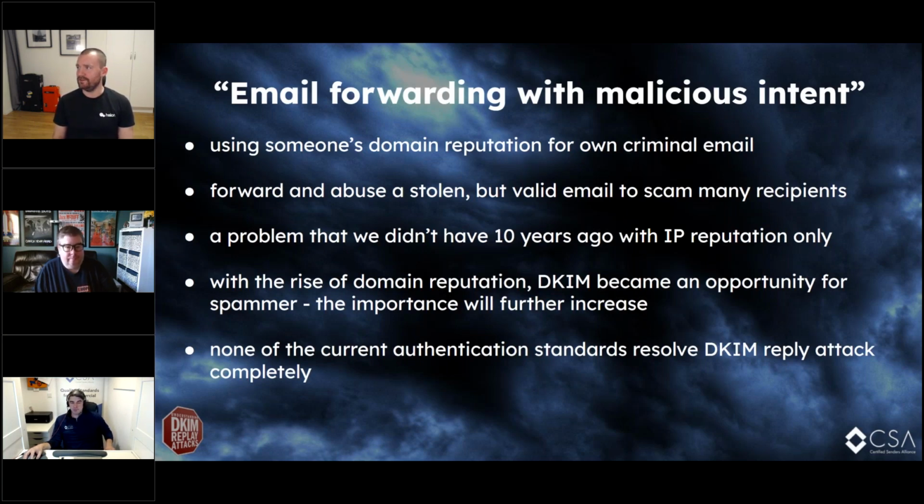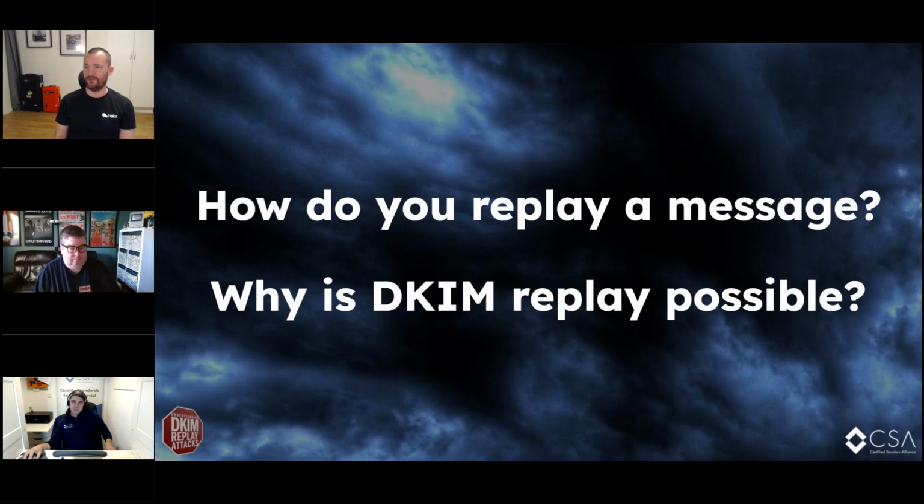And the push to this is obviously IPv6, because there is no practical way to maintain a database with IPv6 reputation. It's just too big, right? I could get 1 billion IPv6 addresses tomorrow if I wanted to. So that doesn't really work. So it's detaching the reputation of the email from the infrastructure, which means that if I were to do a replay attack, the recipient doesn't care if I do it from my own servers or from the original servers.